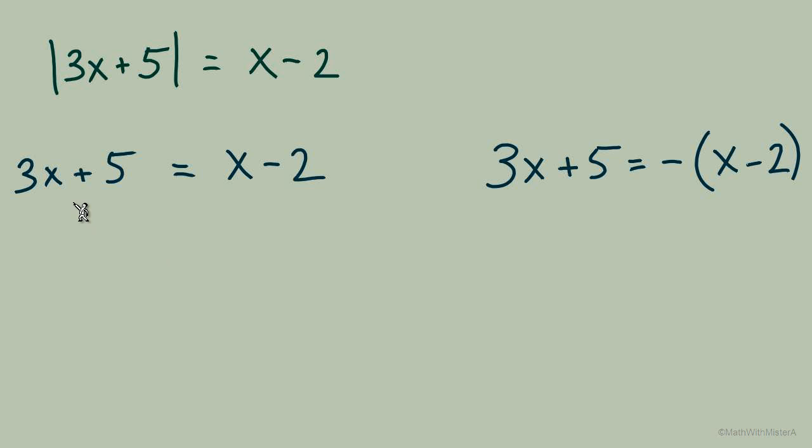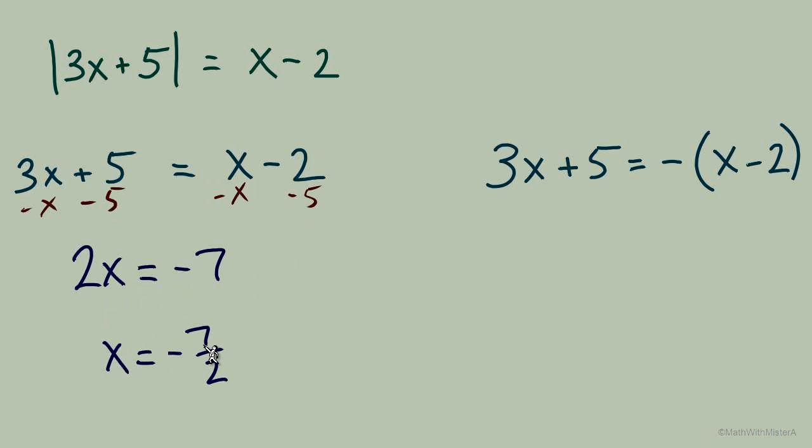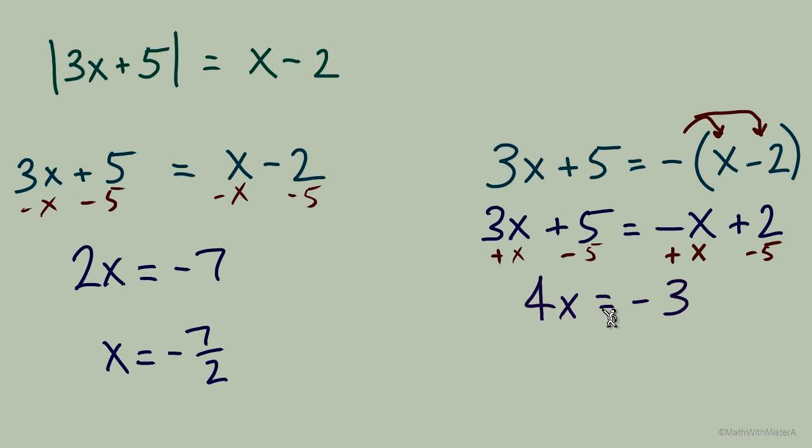Let's begin to solve over here. So I need to collect terms, x terms on the left and numbers on the right is what I'll do. So some both sides moves gets me to 2x equals negative 7, and then I'll divide by 2, x equals negative 7 over 2. This equation, first I'll distribute this minus or flip signs of each of these terms. Somehow I should get to a negative x plus 2 on the right side. And now I'll do my both sides moves and get to a 4x equals negative 3. And to finish solving for x, I'm dividing both sides by 4. x equals negative 3/4.